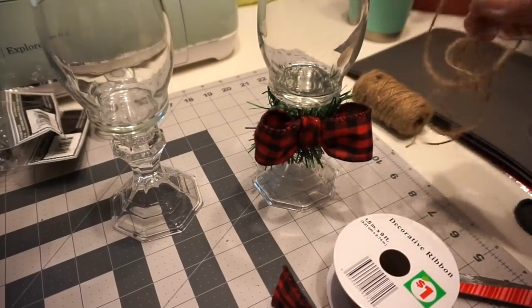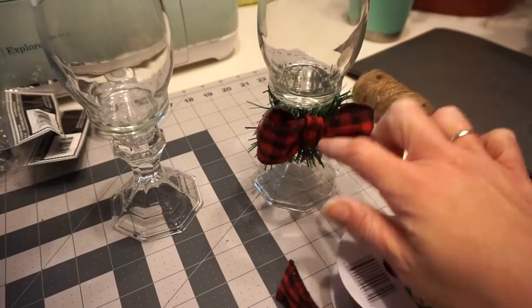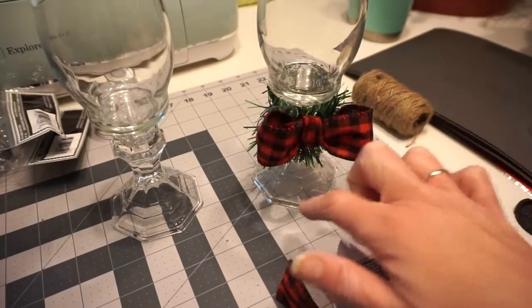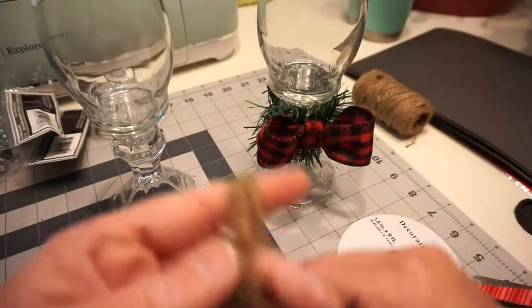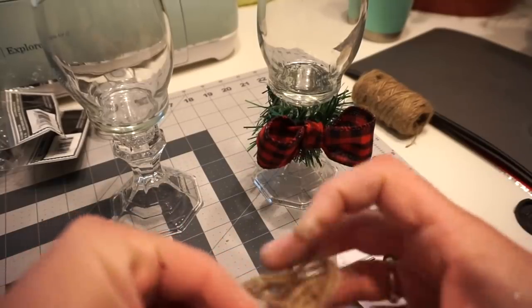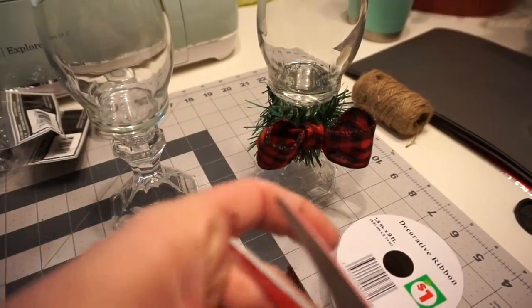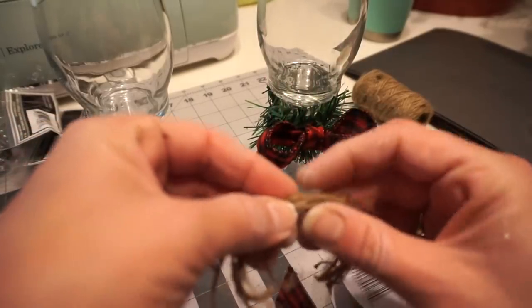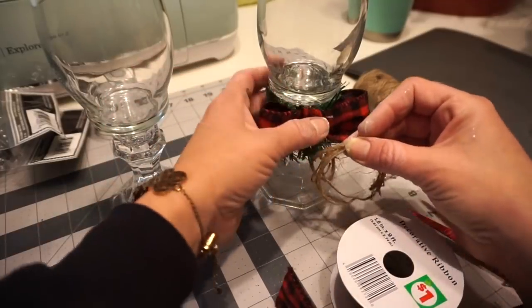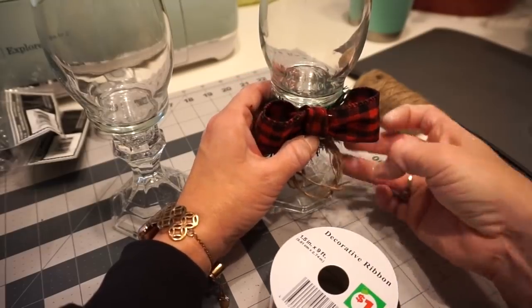Now I'm going to grab that piece of jute that I had and I'm going to move my hot glue gun before I burn myself. And now I'm going to come down from this bow here and make it look like the ribbon coming down is the jute. So I'm going to take my jute and twist it around my fingers a couple times here. Just twist it, twist it. And then, because I've got it nice and even now, I'm going to cut it in half. Cut it like that. I'm not going to cut it again because I can just glue it now like this. Her little ribbon's starting to fall, so I'm going to put this up underneath the bow.